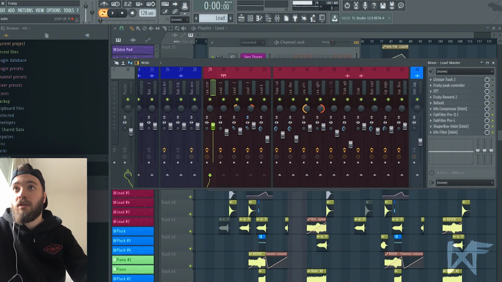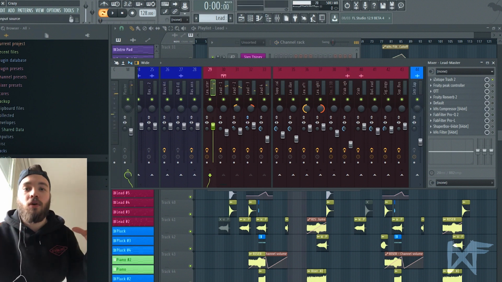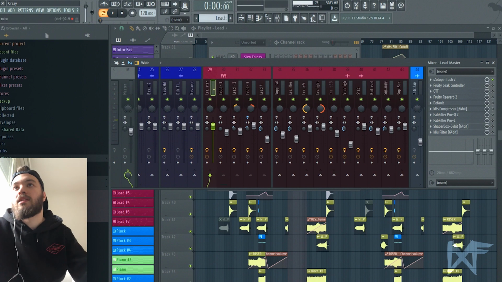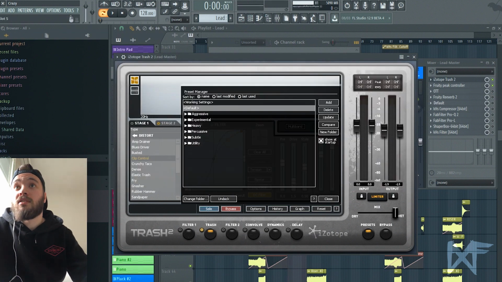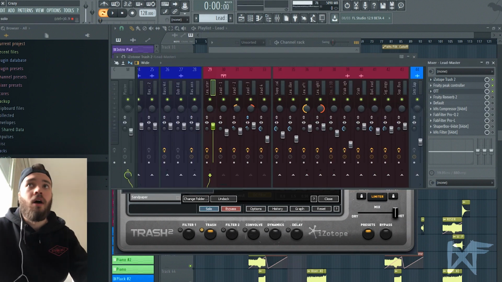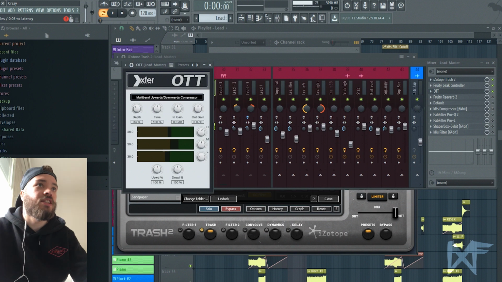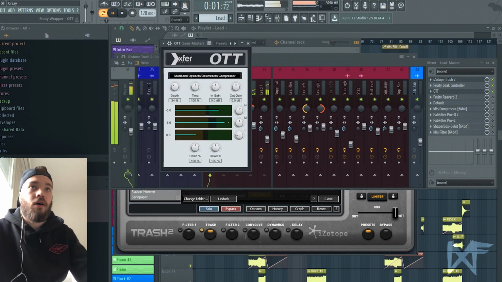So if we actually mute everything, go through it one by one. Here we go. So you can see it already compresses the sound so much and makes it just way better. I got peak controller to actually control when the sound kicks in, because that's what's happening in the reverb over here too. OTT, another compression plugin. You can download this for free still, I believe, from Splice. So please go ahead and download it.